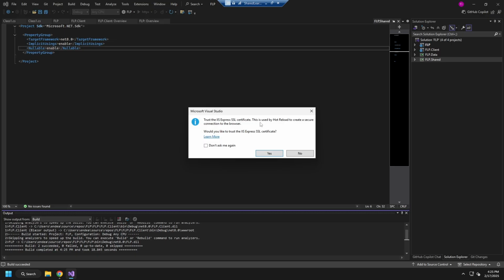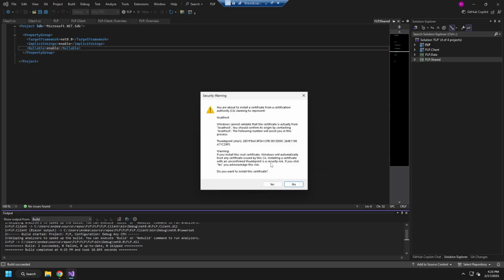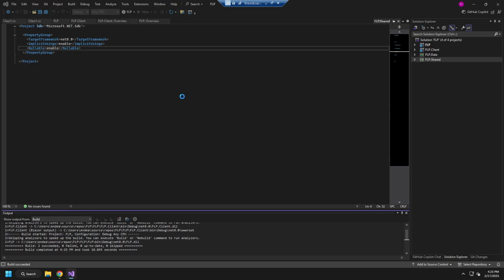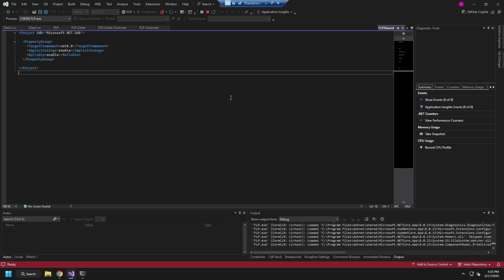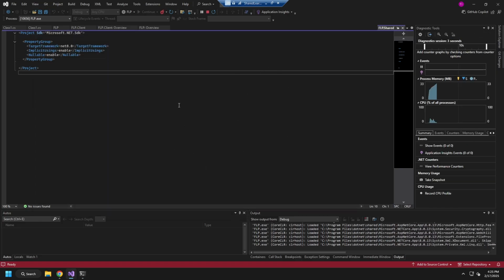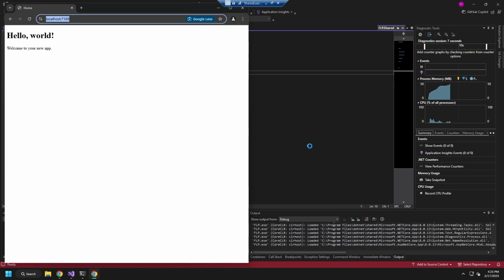So it's going to use the IIS Express SSL certificate. So we're going to trust that. Yes. It's just saying, hey, your localhost certificate is going to be trusted on your local machine. This is because we're setting up a local environment. This is what we are testing. Everything is kind of wrapped within our local machine. Nothing can really talk to this or talk out of this. This is just us testing right now. And as you can see, it works. It's popping up a hello world.